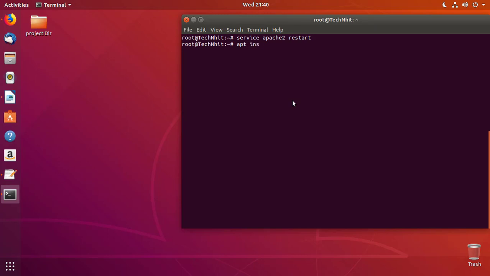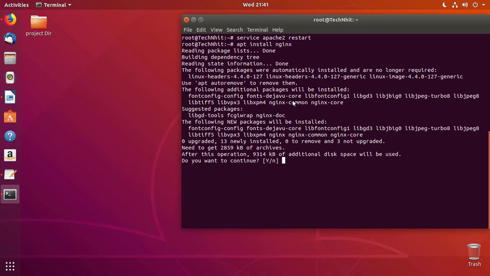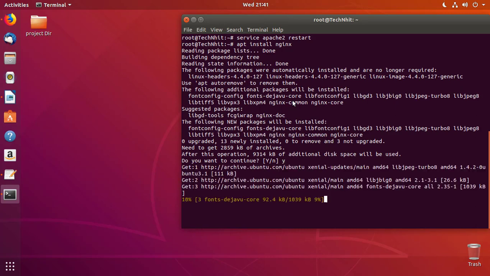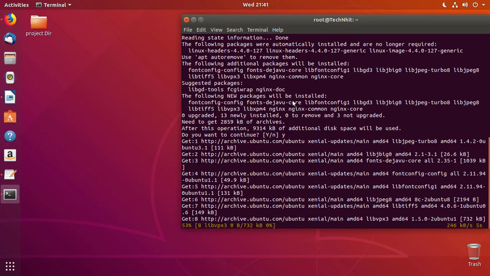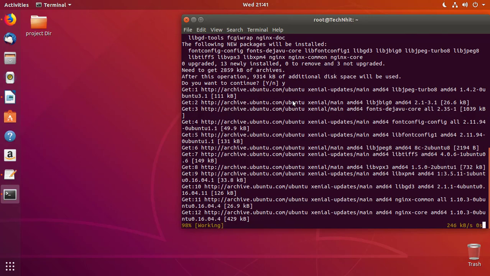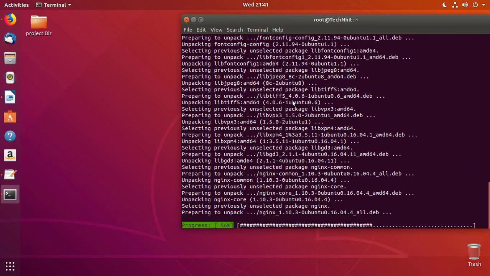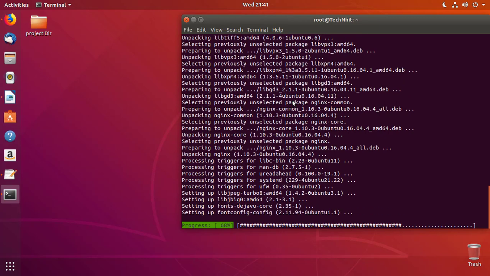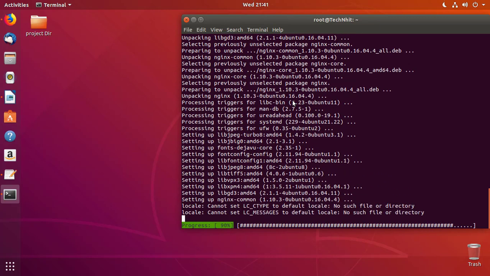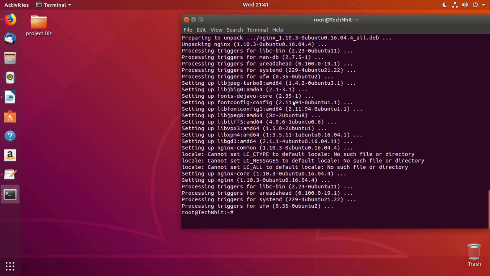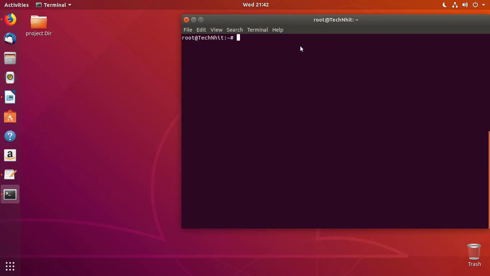Now it's time to install Nginx. Go ahead and type apt install nginx and hit enter. After installing Nginx, just enable the Nginx service at boot time every time, so that's why you need to register the Nginx service.